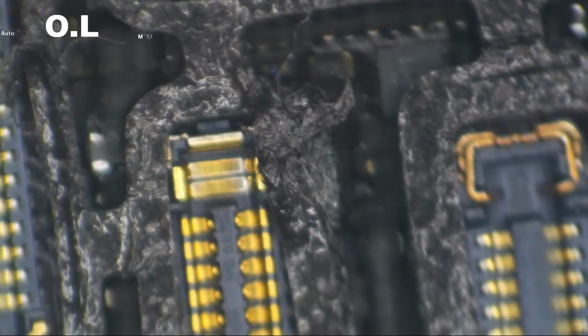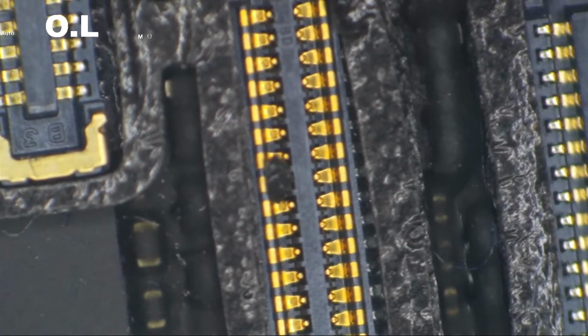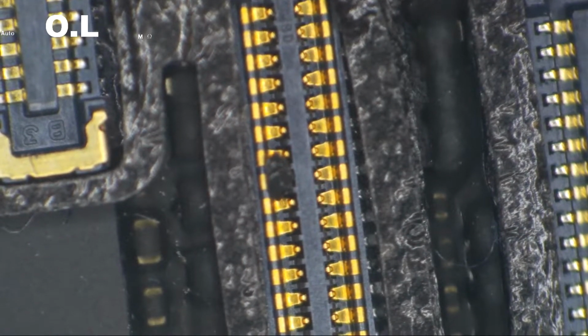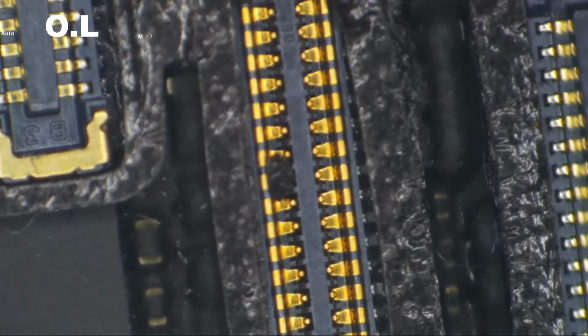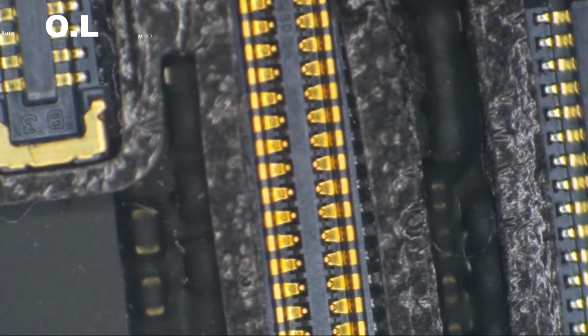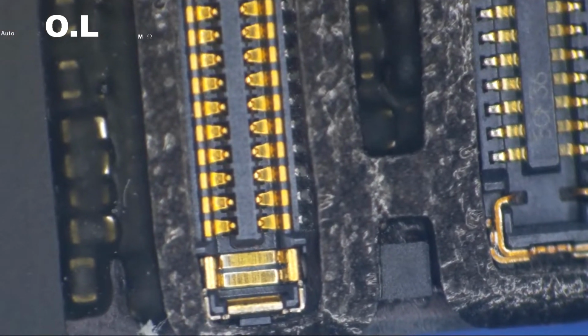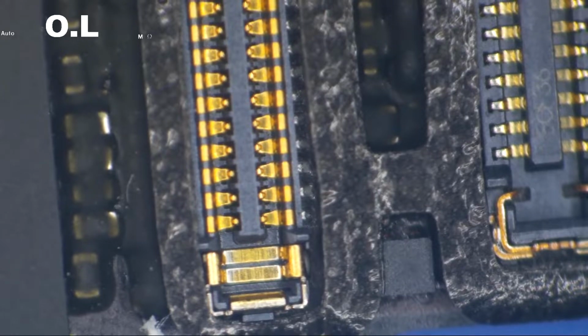Let's verify that this sucker boots, shall we? That is something that I have not done. I pulled the board out, and I automatically assumed that this is booting without backlight. Is it? Well, we're getting a good anode reading. It could be the driver or possibly one of the coils or diodes. Let's see here. What if, let's just pretend that this phone might have been booting without image rather than without backlight.